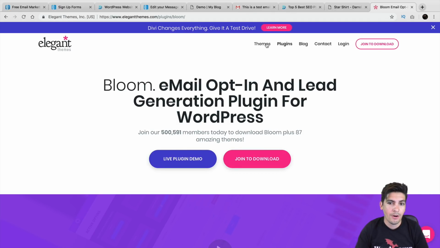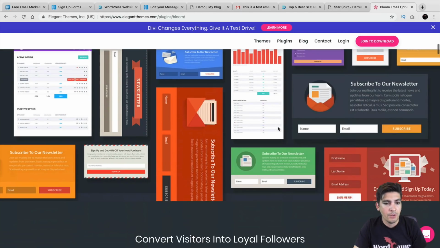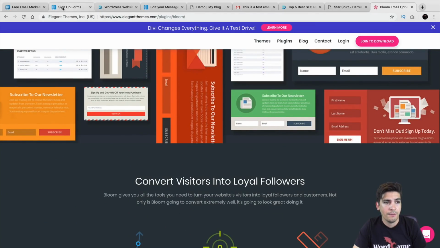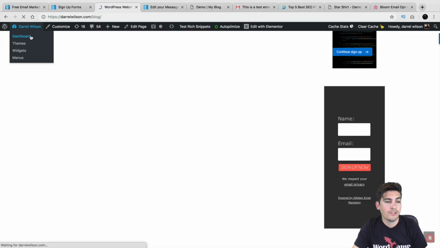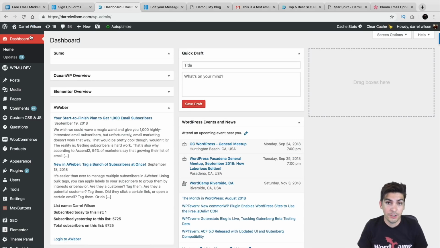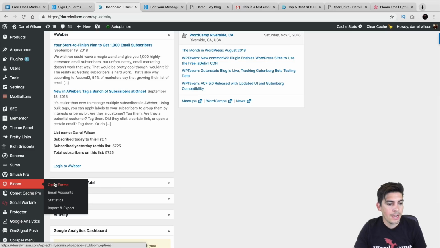Now, this is actually part of the subscription that you get with the Divi theme as well. But the Bloom plugin is probably one of the most famous plugins out there because let's be honest, these right here are beautiful forms and it really integrates well. In fact, when you go to your dashboard, Bloom will show you all sorts of analytics. It shows you who has seen it. It gives you conversion rates, everything. So right here is Bloom, and you don't have to sign up for it. I'm just giving you an example.